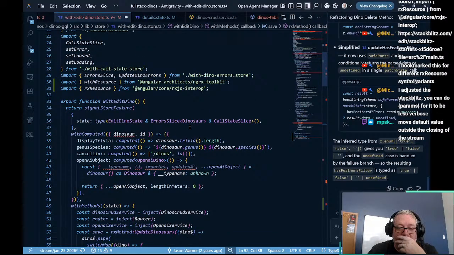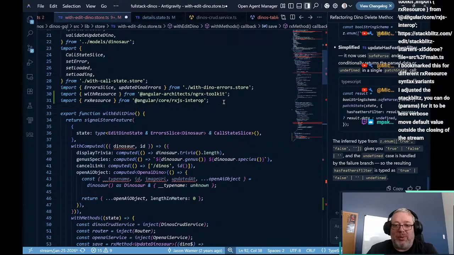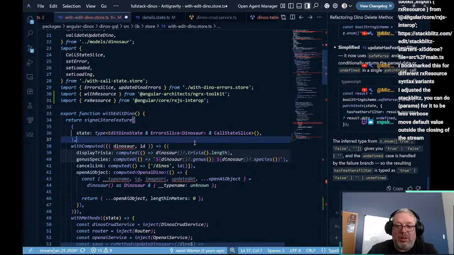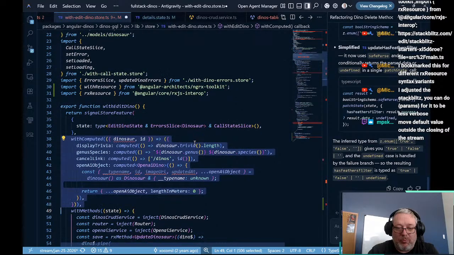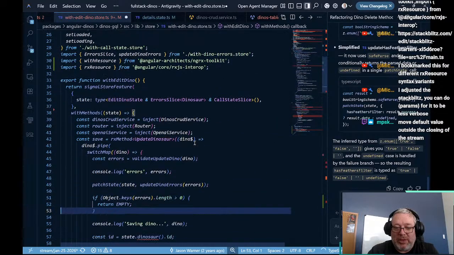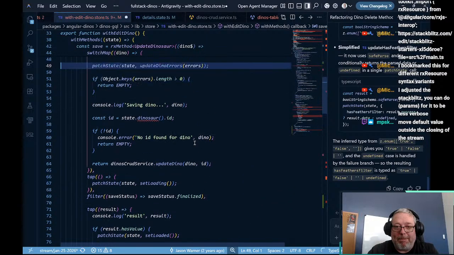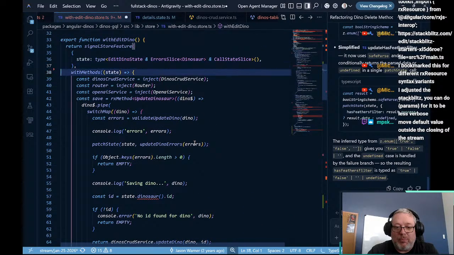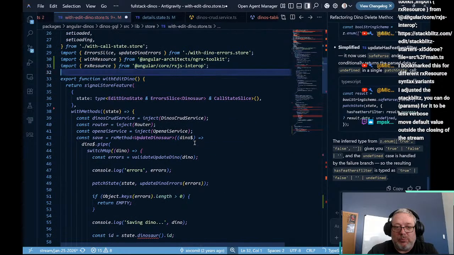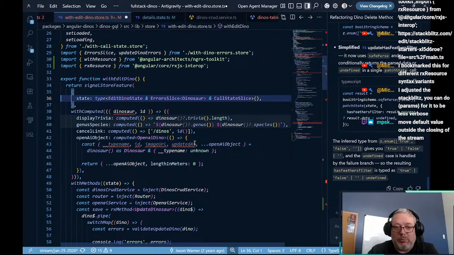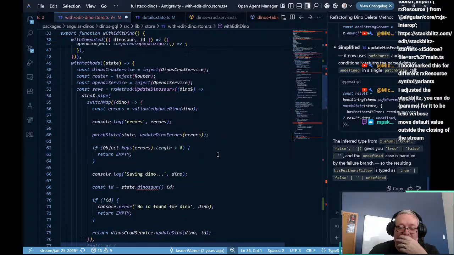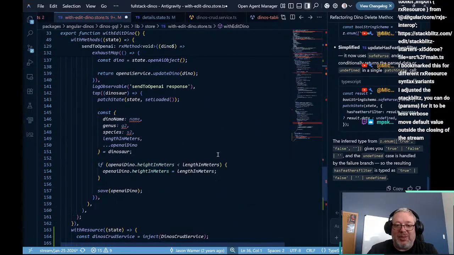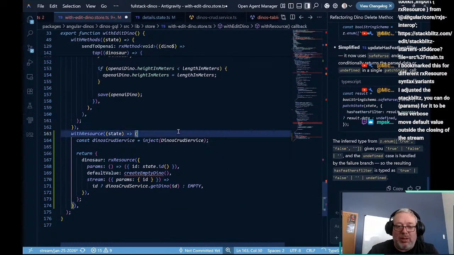We're gonna have to move that computed, I think. That it breaks things to do. And we're gonna have to move all of this stuff up above.